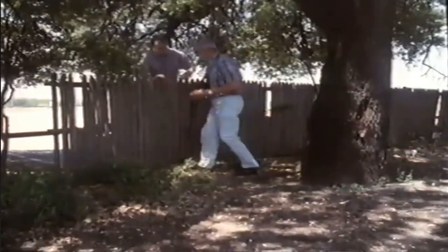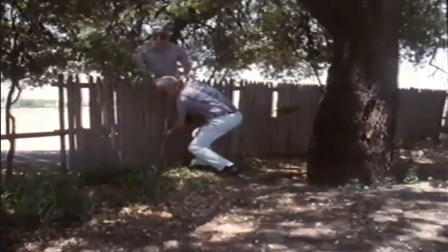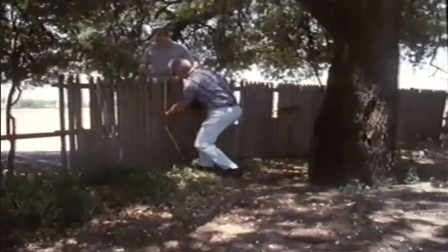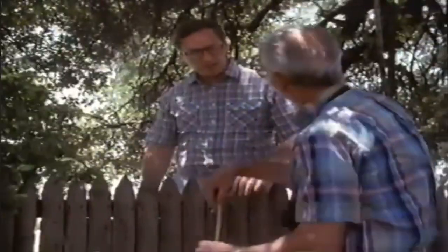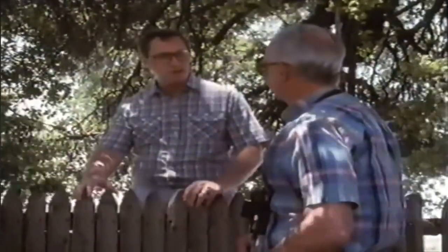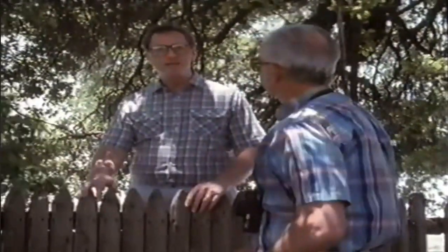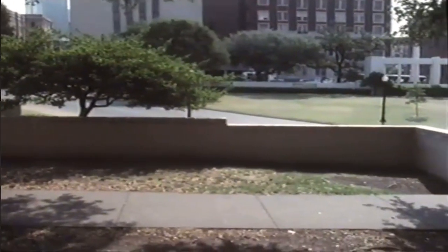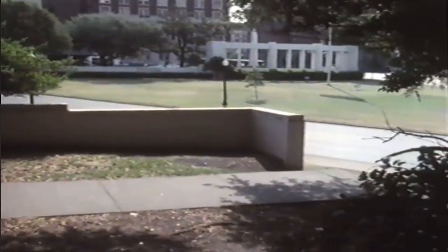All right, you want to check that measurement once again? Yeah, this is about... Gary and Jack's work has been verified and duplicated by independent experts in Great Britain. Measurements taken in Dealey Plaza and from Mary Ann's original camera confirm that it was possible for the badgeman figure to have fired the fatal headshot. And an excellent view of the street from here. See the center lane, which is where the president was, and see that whole lane for almost the entire period. It's a great position to be in.